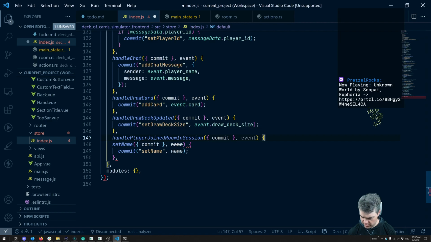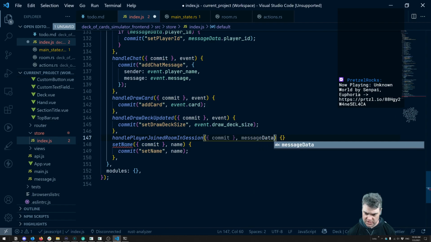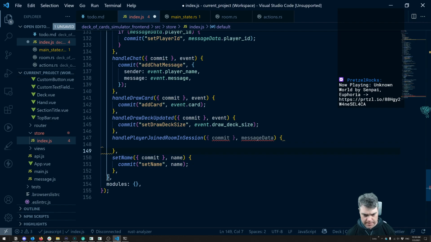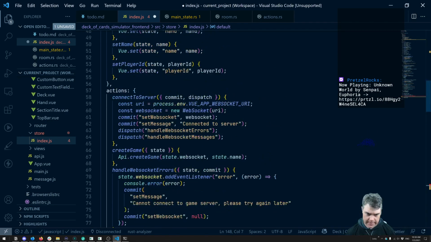That looks about right. Message data is coming in here actually. So let's start with, we're gonna take in the player name.